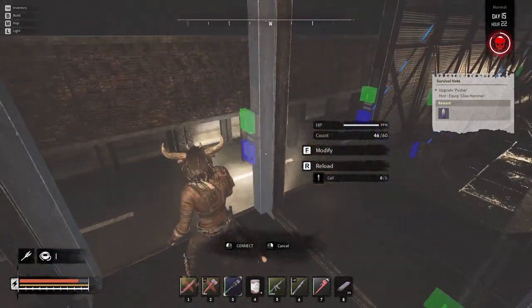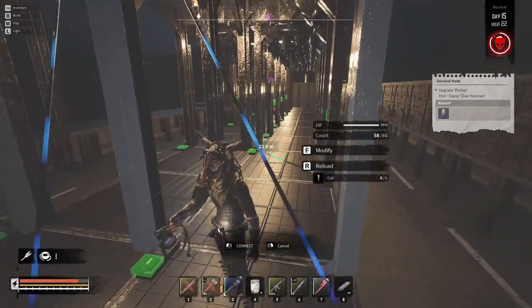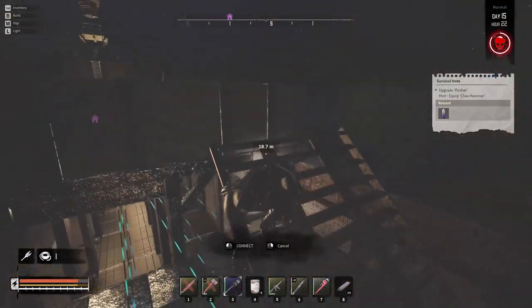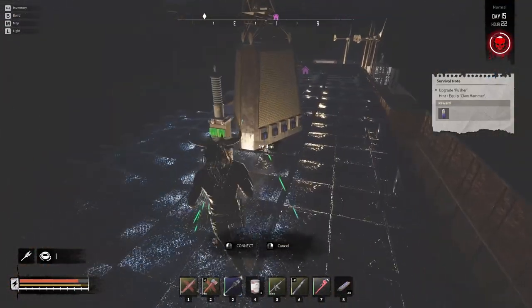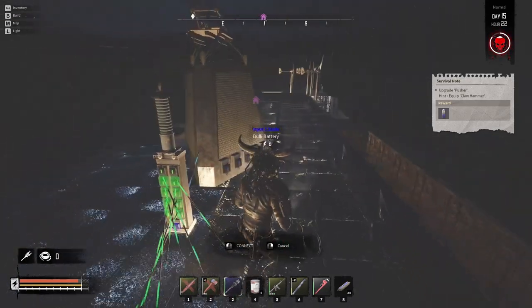Get that powered up. Let's grab this input. I do want to do the four spikes, but that'll be later once we get more power hooked up, more batteries. Really got to get the guns and stuff up and running. They're not optimized at all for giants right now.